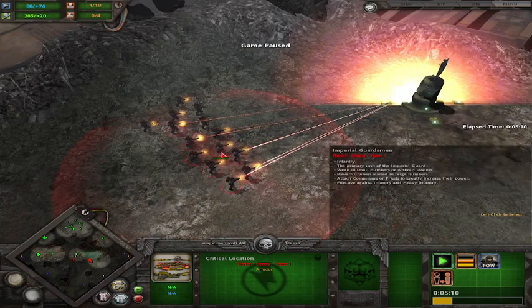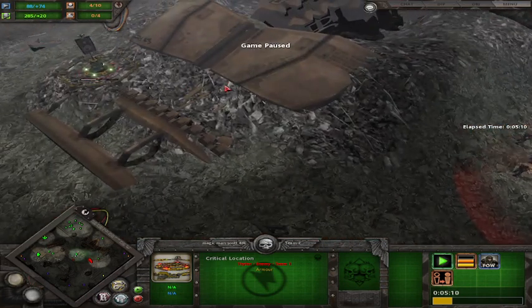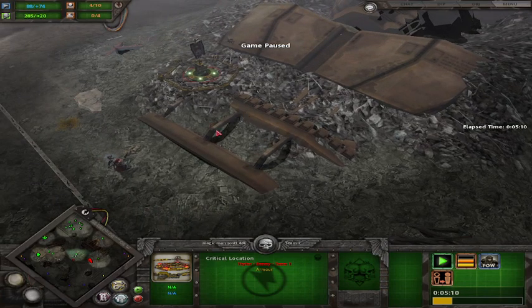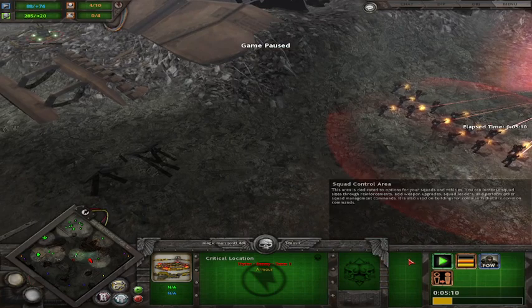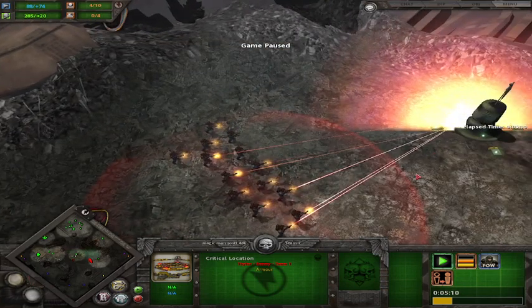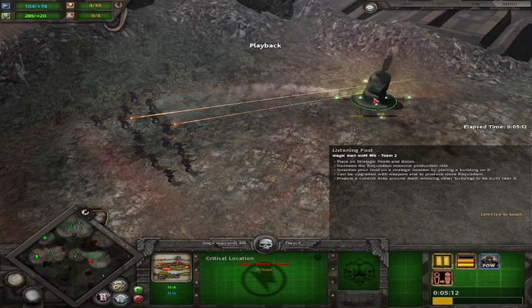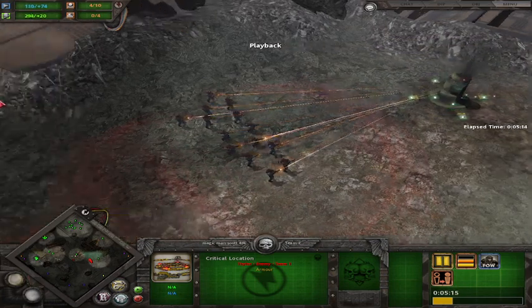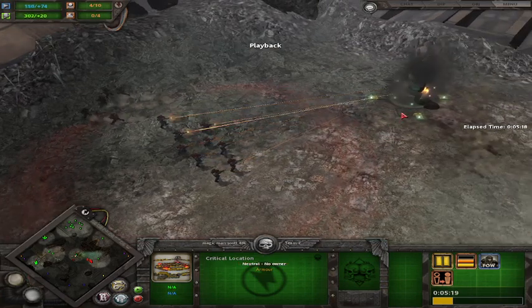One piece of advice I would give Tyler is he had 1 builder most of the game, and you really need 2. You can go the whole game with 2 tech priests. But yeah, you just really need 2 builders. That's my advice to him. I think if he had 2 builders, he would have won this game.